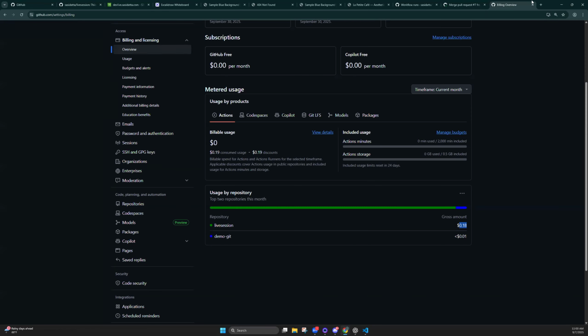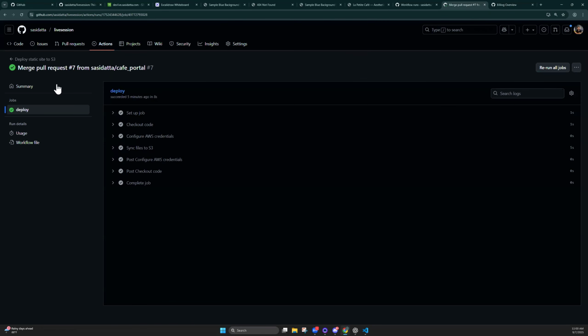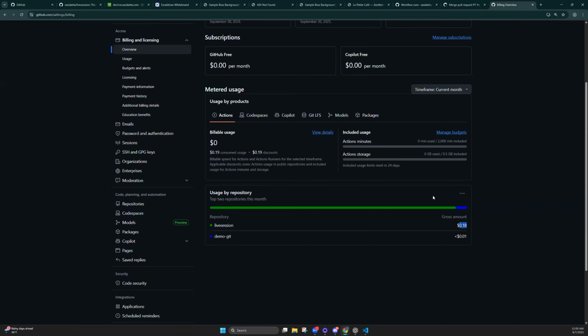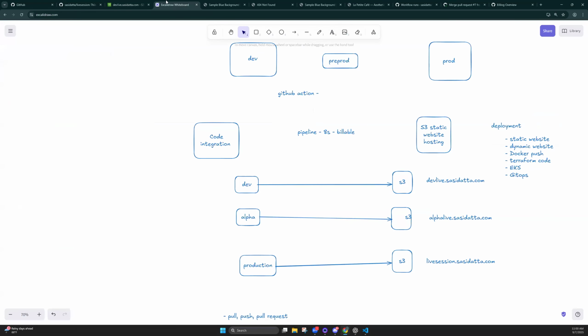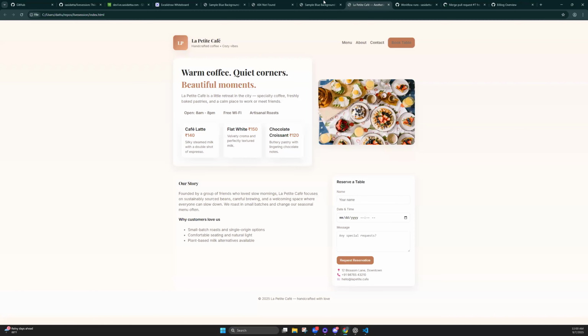Since it is a public repo, I don't need to worry about it. But if you set it up in your own private repo and use a pipeline, you need to consider this. There is some billing amount associated with it. These GitHub Actions are all managed pipelines, so we'll come to our own thing.